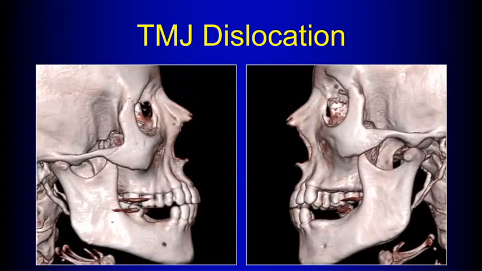And this is the same patient looking at the right and left sides. The right side is seated nicely in the glenoid fossa of the TMJ, whereas the left has been anteriorly translated onto the articular eminence. And this patient couldn't open her jaw because that articular disc, which should be sliding with the mandibular condyle, gets stuck behind it and doesn't allow the mandible to go back to its normal positioning.